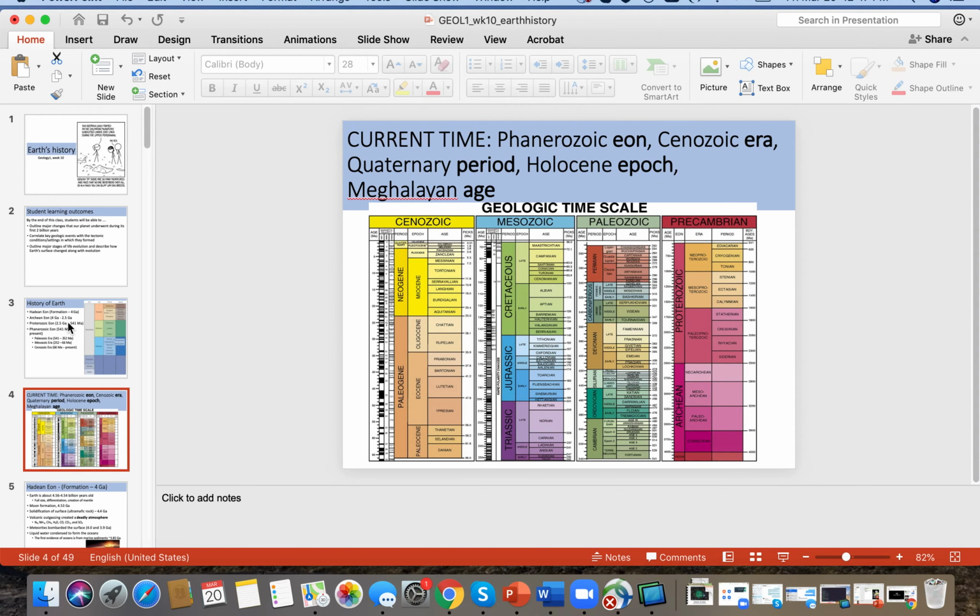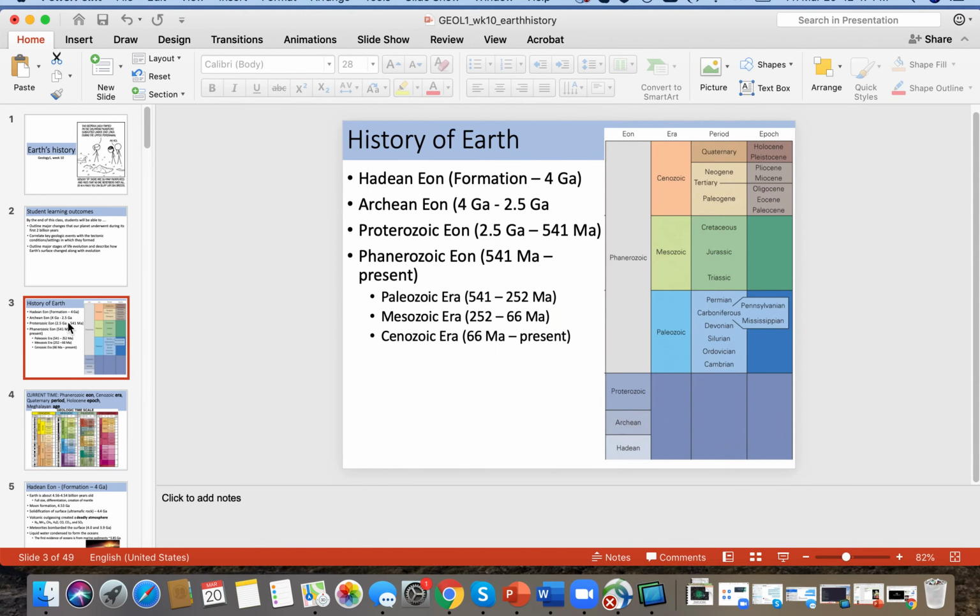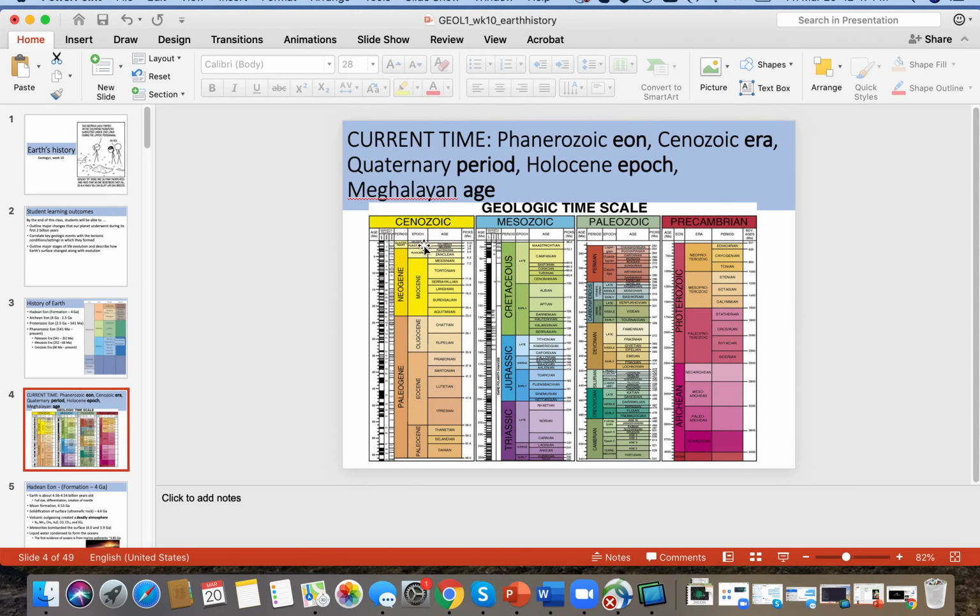So currently, we are in the Phanerozoic eon, the Cenozoic era, as we talked about. That's these that we're going to be learning about. And we are also, of course, in the most recent period, epoch, and age. This is a chart that you will see today in your lab, I believe. So this is the start of Earth over here. Then it goes like this, and then like this, and then like this to the most recent time period, which is here.